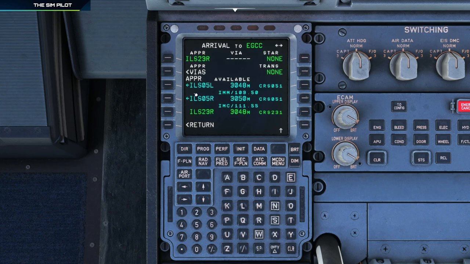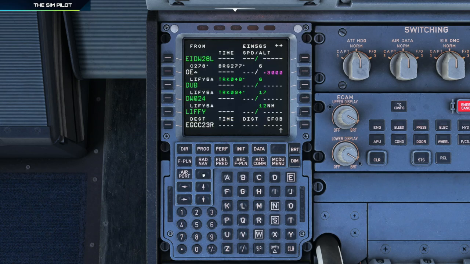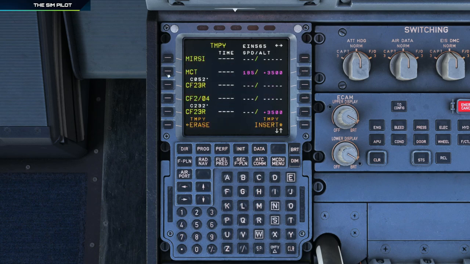Arrival. ILS 23 right via MCT. Okay, now we can insert this. That might fix the discontinuity. It didn't, but we can clear it ourselves and we'll see what the Pilot2Atc will do when we get there.